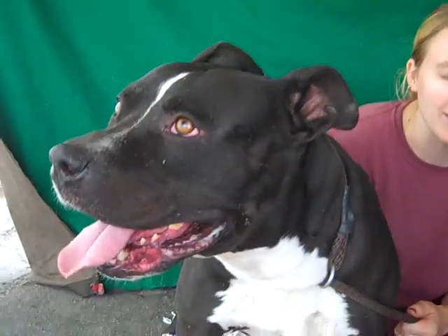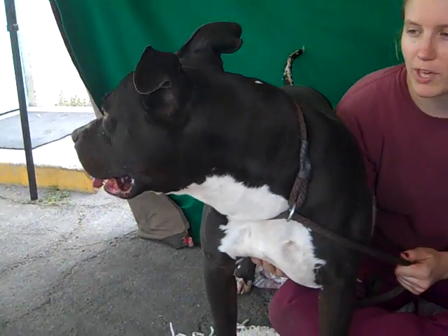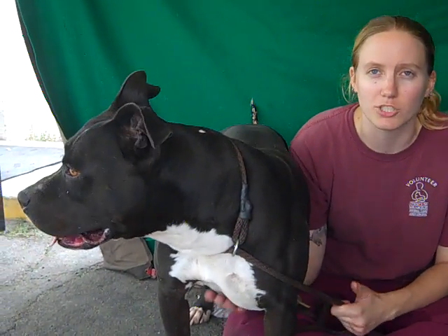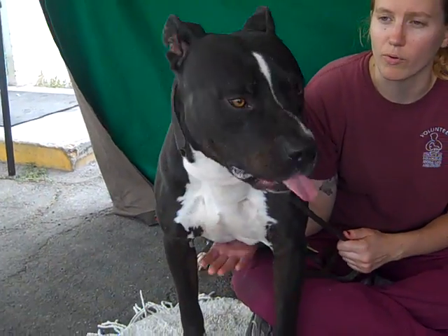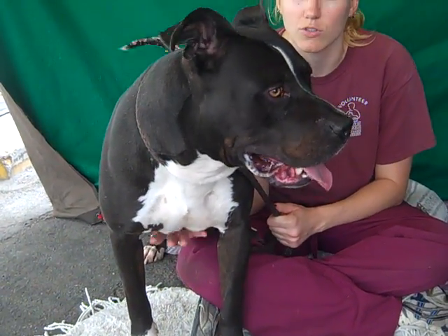He's 88 pounds, he is a big dog, and he's got lots of muscle. I believe the only thing that makes it difficult to handle him is just that he's so excited, and he's such a big muscular dog that he's a little difficult to handle. So staff and volunteers would recommend that he go to a home with someone who could actually control a dog of this size and this enthusiasm.